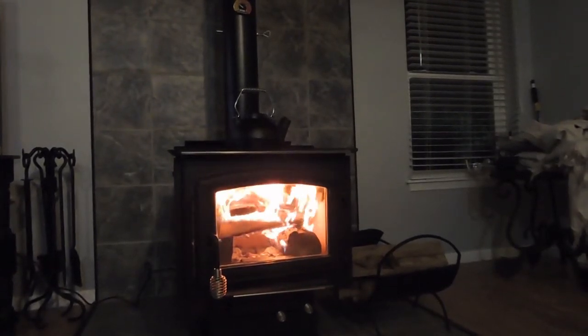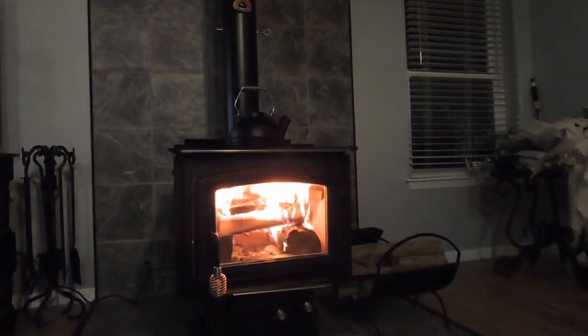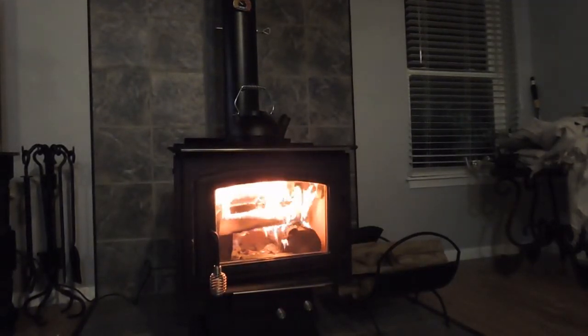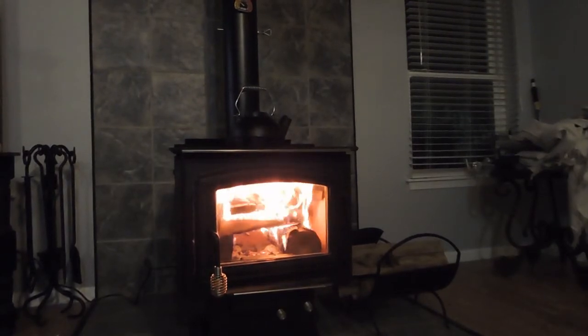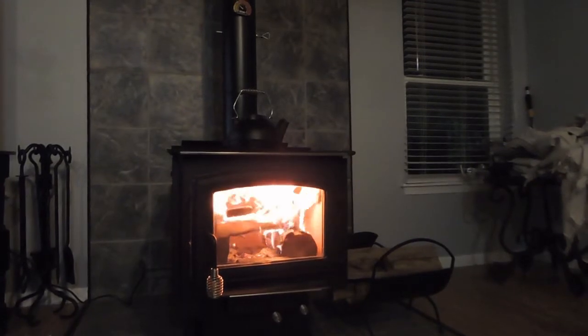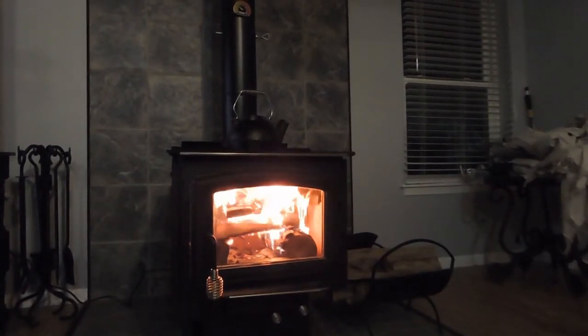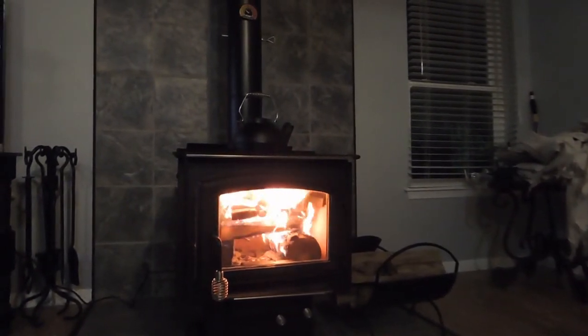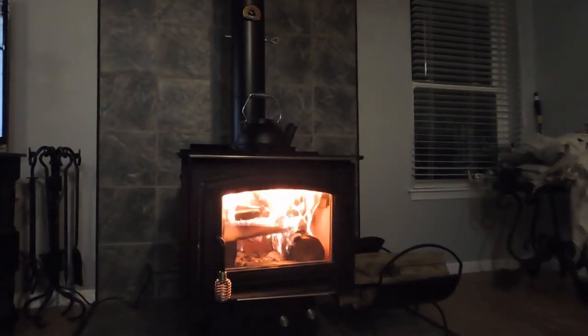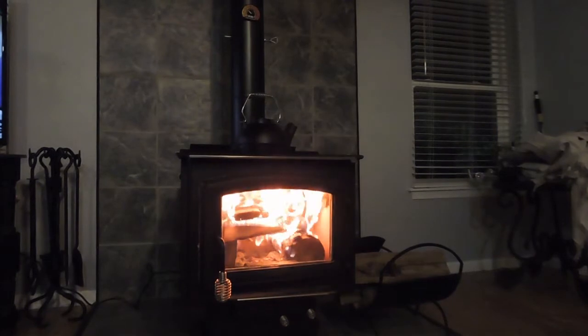So we went all last winter with the blower on the furnace working, and all it did was blow hot air around that the stove created. So we heated our house last year on nothing but wood. In minus 26 degree weather. Yeah, it was minus 26 degrees at one time. I think we used 6 cord of wood, if I remember correctly.